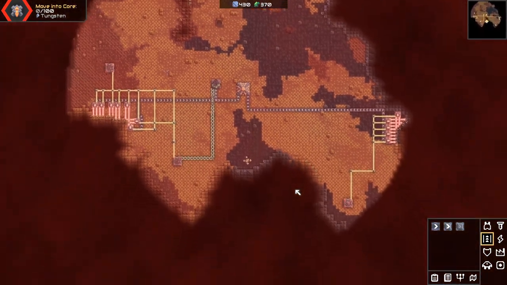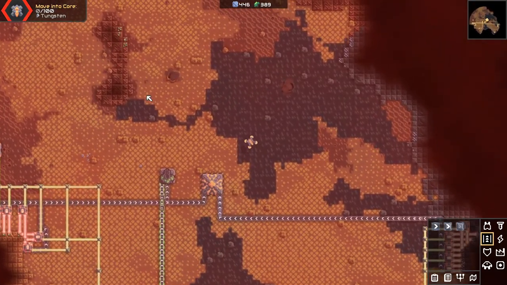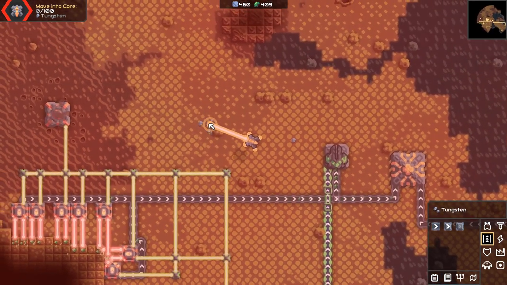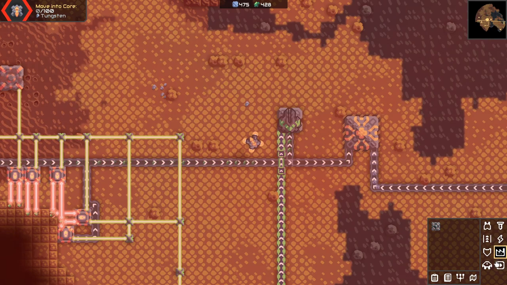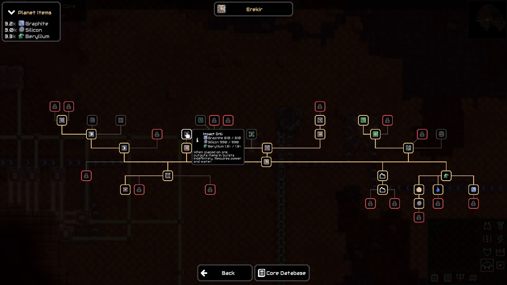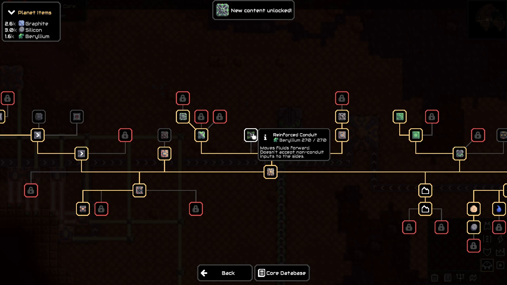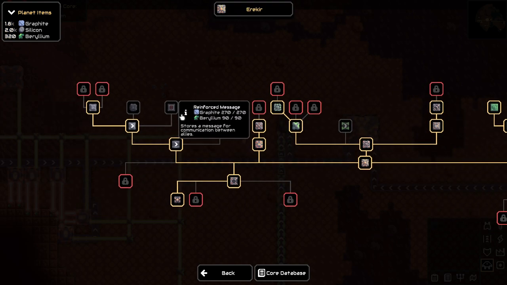Okay, so we need tungsten. We need to move that to the core. And that's this stuff, I'm guessing? This stuff on the floor? Yep, okay. What do we need to be able to extract the tungsten? Probably another thing. Condenses vent gases into water, consumes power. Okay. Impact drill when placed on ore. Oh, okay.